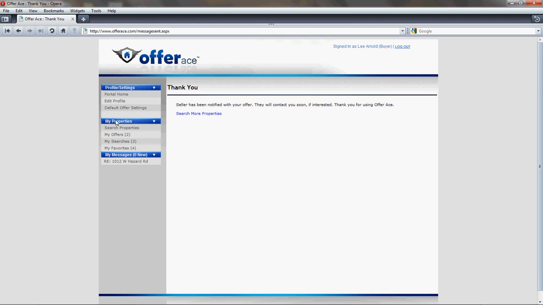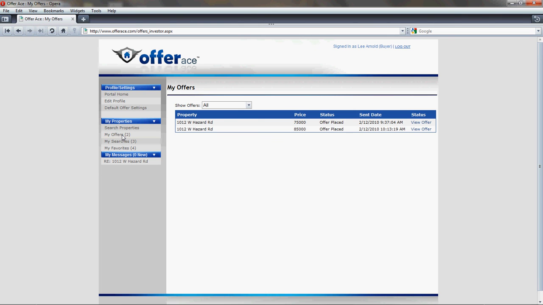Now that I'm done, I can go back to any of my saved searches. I can go to search properties. I can actually review my offers. So by clicking on my offers, you can see I put 2 offers in on Hazard Road while we were testing the live system. Any properties that are accepted, pending, or countered, we can see in the system, so you can filter it out. So when you come in early in the morning, you can get right to work. You can say, oh, how many offers have been countered overnight? And you're drinking your coffee, look through them, and sort through all that information.